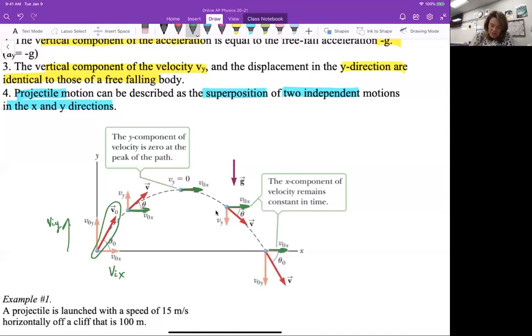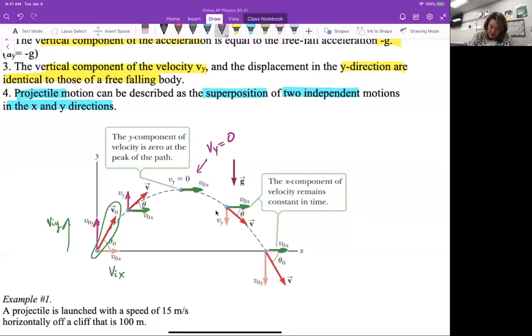But what's happening to the y? Let's do that one in purple. Look at the y, it was longer, now it got shorter, and notice at the very top, as we know, if it's in free fall, the velocity at the top in the y direction is 0. If I threw that pen up, for that nanosecond at the very top the velocity is 0. But which direction is it 0? It's 0 in the y direction.